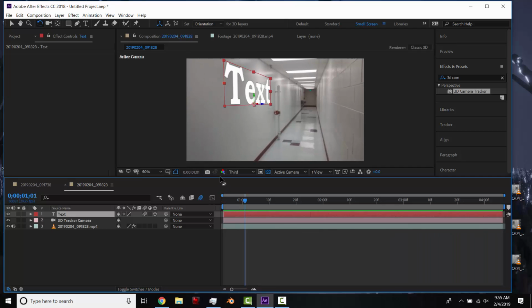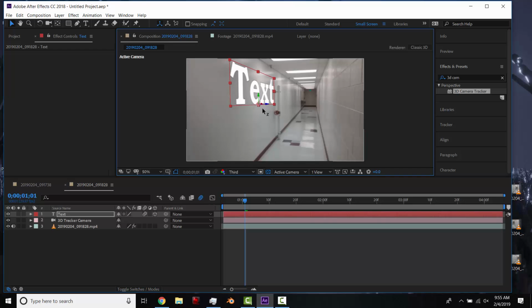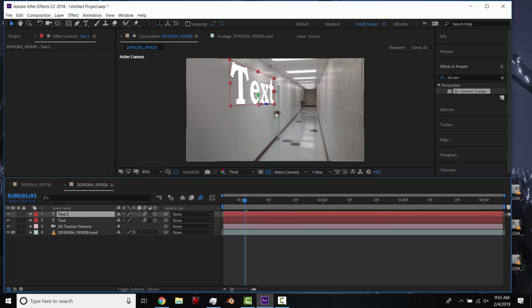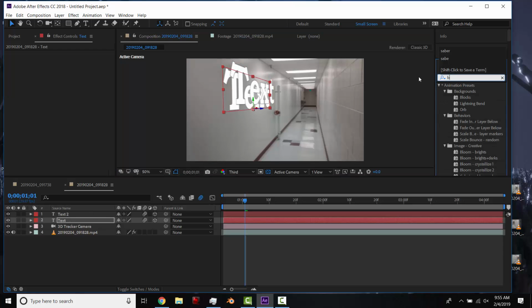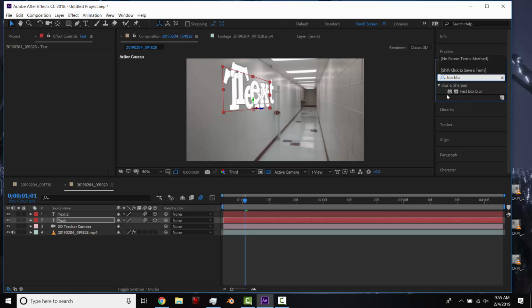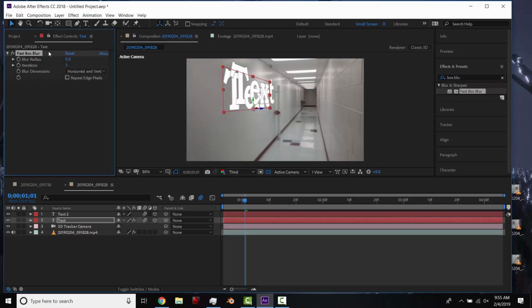What you might also be able to do to fake it a little bit is pull it out, maybe duplicate it. And then this bottom one, maybe we could bring back, move down, and add a blur. I think the one we're going to use is actually called a box blur. It's the quickest for the program. Fast box blur.